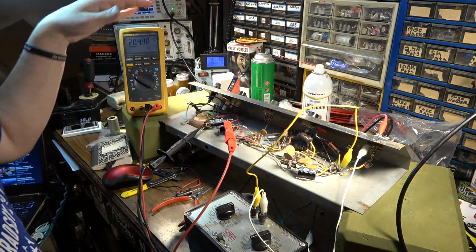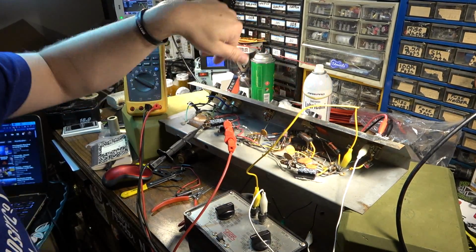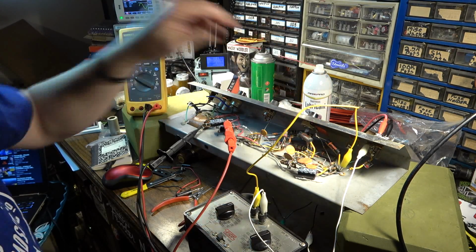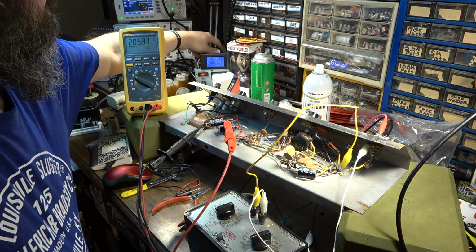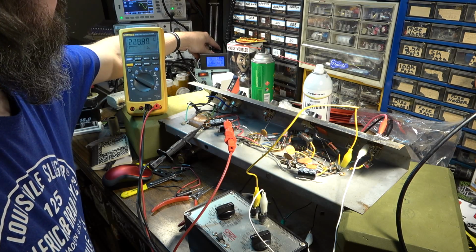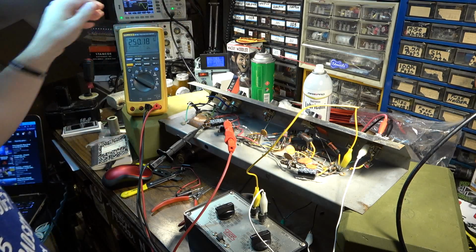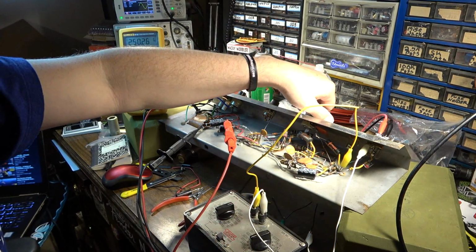We don't have the buzz anymore. The buzz is gone, so we've taken care of that part of it. That's the magic of replacing capacitors. So let's go ahead and dial it on up. Stop about right there, about 116 volts or so.